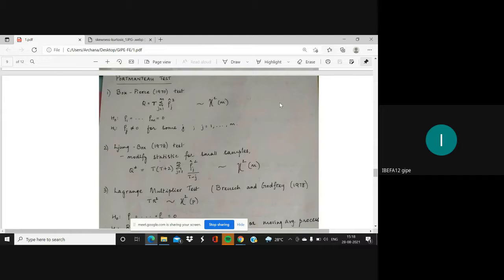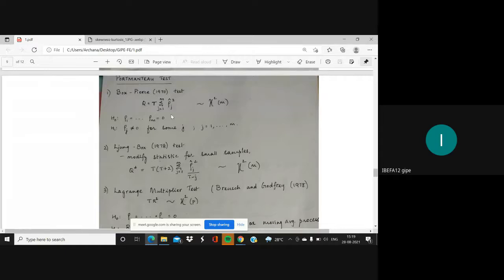Now, if you estimate models, for example, after we complete this first lesson, which is based on your ARMA models, autoregressive and moving average models, or ARIMA models. I think sir was talking about this in the first class. So once we've estimated those models, usually we need to check how well those models are performing. So we check the residuals or errors from that model, the error terms from that model. And if the error terms are found to be uncorrelated, then the model is supposed to be satisfactory. So generally we carry out such tests and we want to know whether all the autocorrelation coefficients are simultaneously equal to 0 or jointly equal to 0.